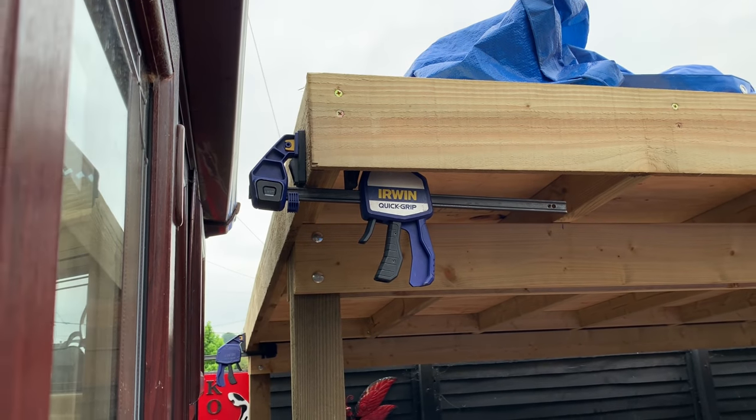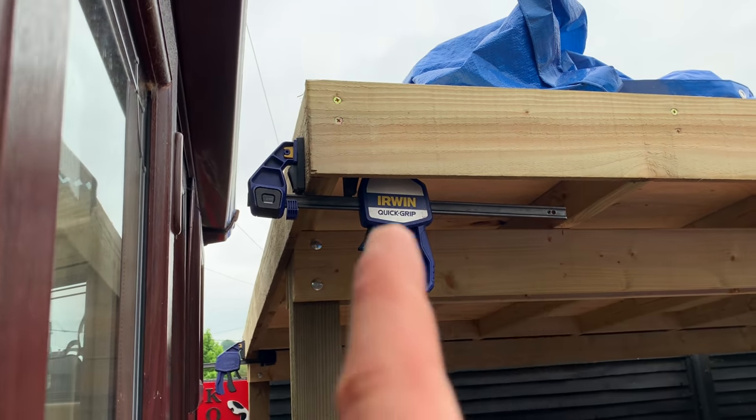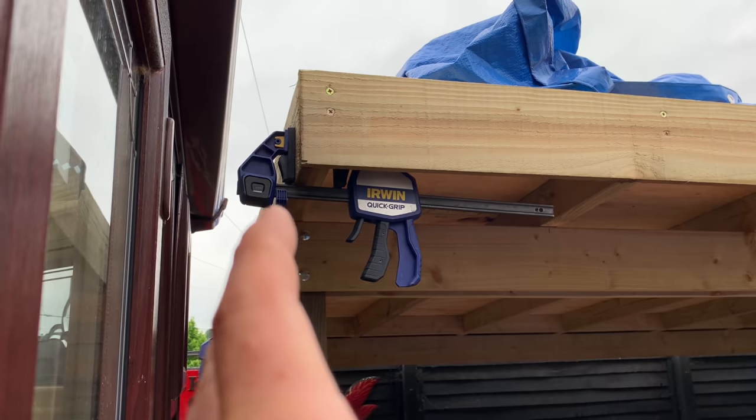There's the last piece. But what we're going to do just before we put some screws in, we were going to just finish this piece off.